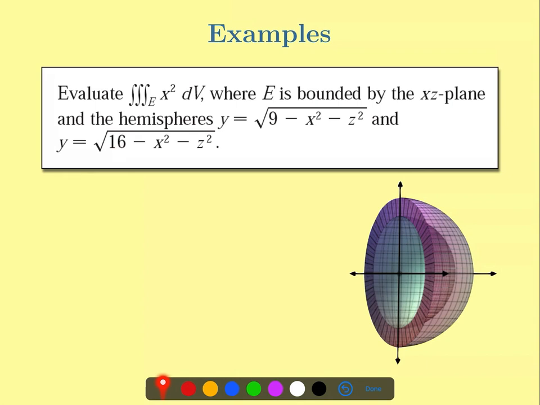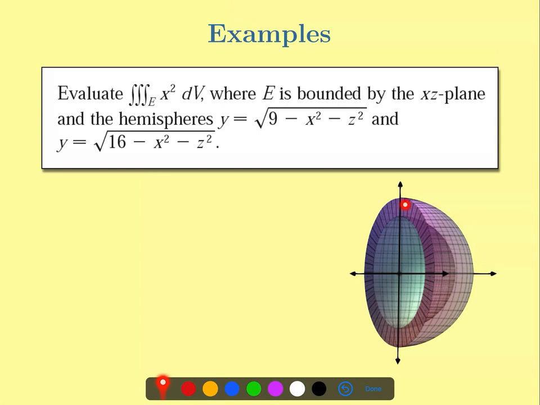So we want to set this up as a triple integral in spherical coordinates. So how are we going to do that? Let's figure out what's happening to each of the variables. Again, I prefer to start on the outside with theta here. In the xy plane, you can see we're going to have 2 circles. If I just look at what's going on in the xy plane, one of radius 3 and one of radius 4, we're going from the positive x-axis to the negative x-axis with theta. We have a circle that's above the x-axis in the xy plane, and it's half of a circle. And so theta is going from 0 to pi.